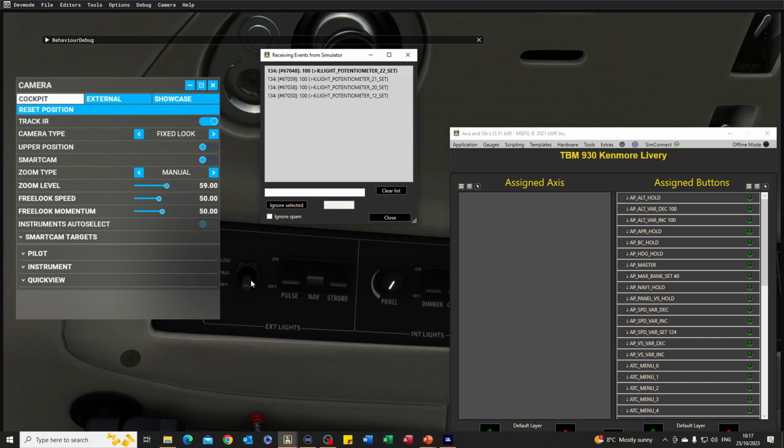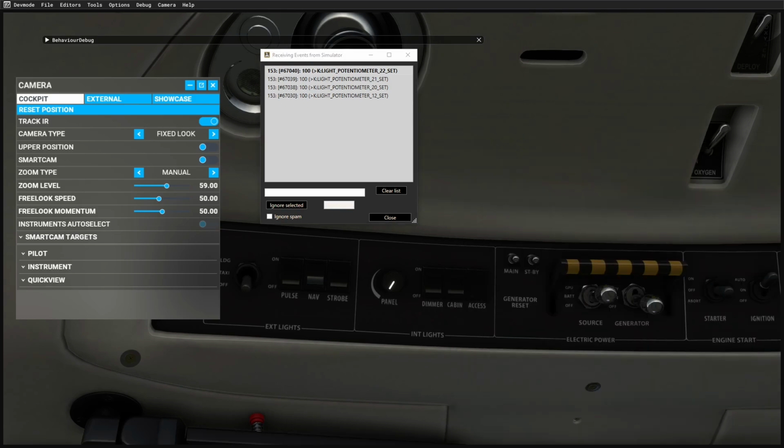If I move this switch now, if I move it up to taxi, you can see that the BVARs have set the taxi lights and landing lights exactly as we expect them to, but it's also affected 2 potentiometers. When we're in taxi mode, potentiometer 2 is set to 100 and potentiometer 10 is set to 0.